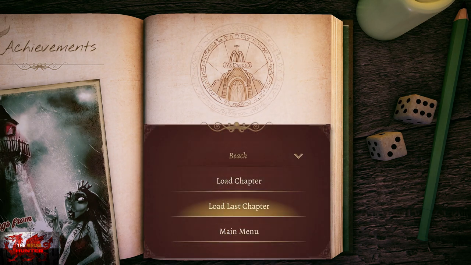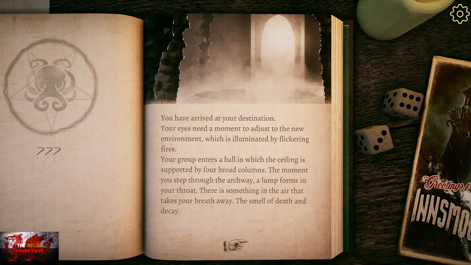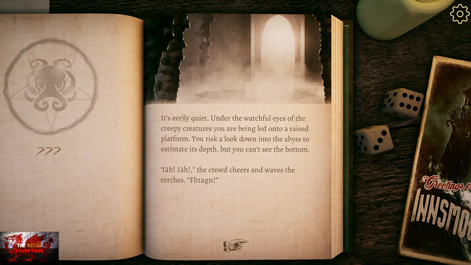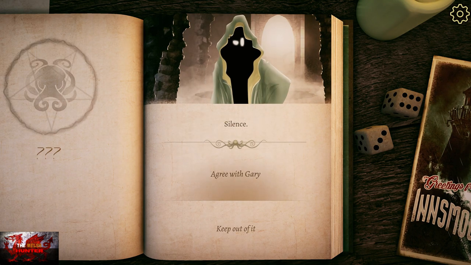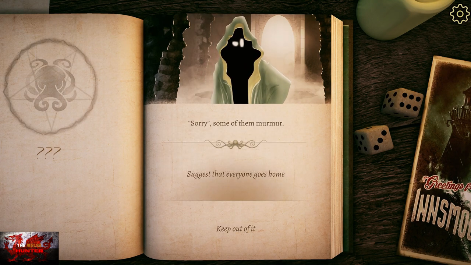Not the best, anyway. Right, what we need to do now is choose the load last chapter option, which was the second one down there. So load last chapter, and we're going to keep walking. Eventually, we're going to keep walking. There we go. Now we're going to agree with Gary. Come on, Gary. Nobody's this evil and called Gary. Agree with Gary anyway, and now we're going to choose suggest that everyone goes home.